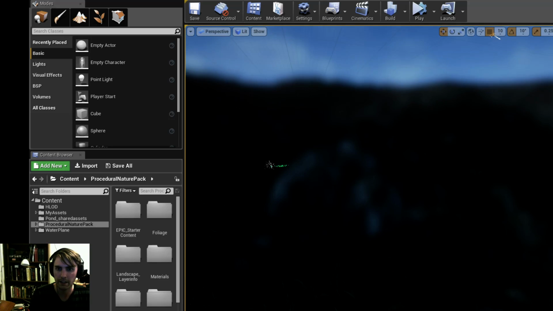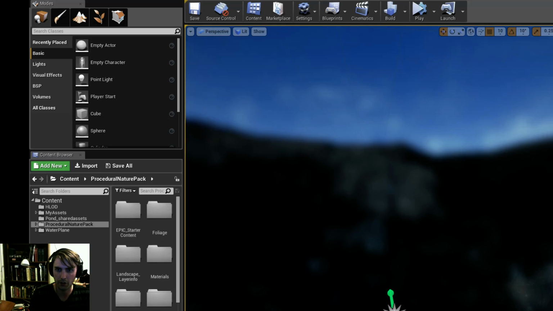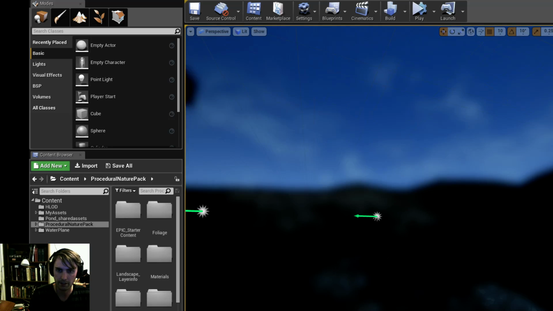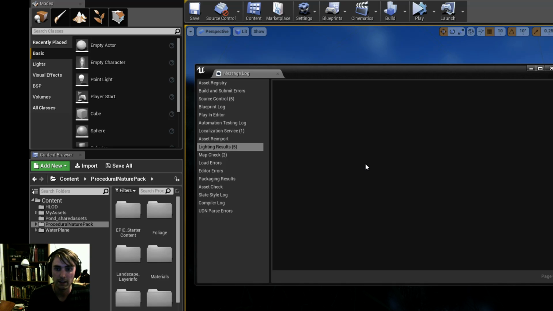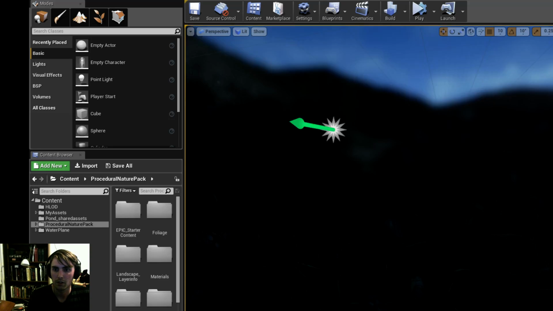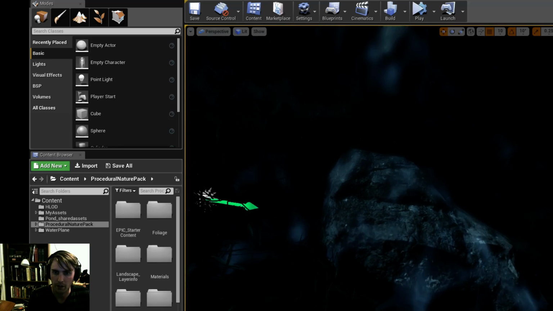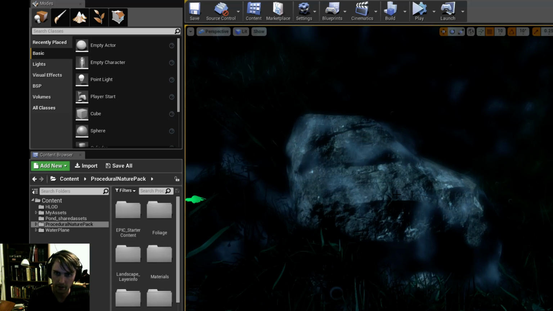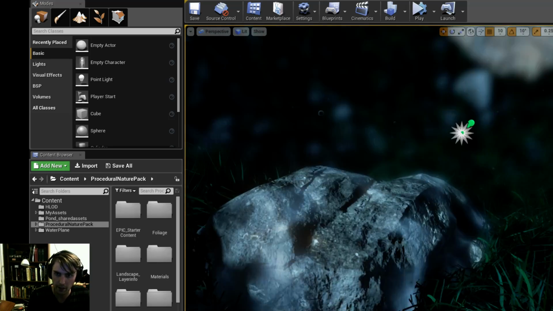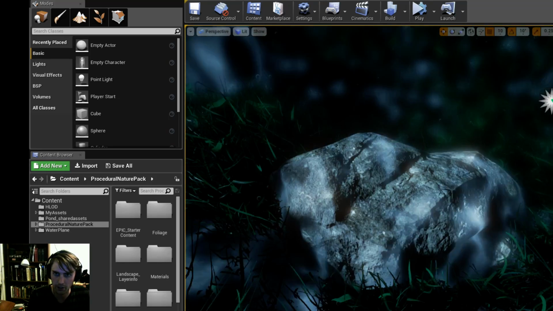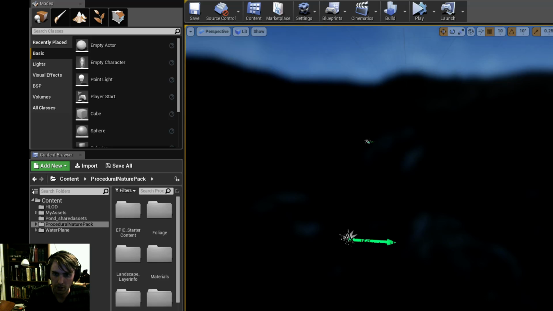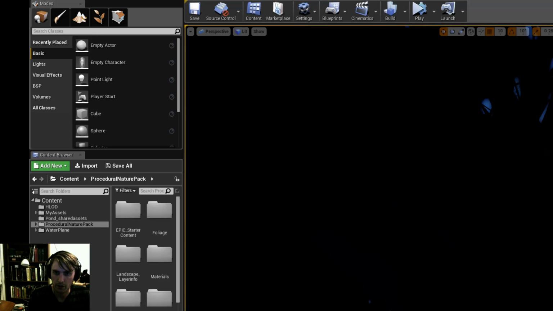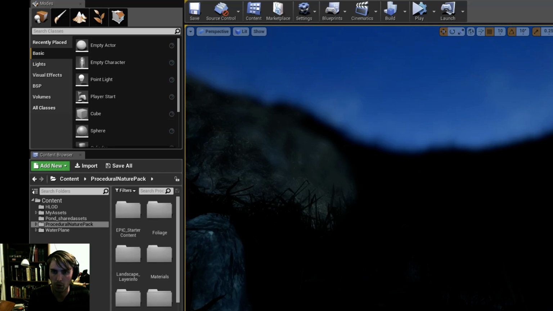Unfortunately, the trick is you're going to have to lay down any underwater rocks manually, unless, of course, you don't care about the deferred decal getting applied to them, which you might not if it's small pebbles or something like that. But once I laid these down manually, of course, the decal shows up just fine on them, and you can see there it is against the rock material. Looks pretty nice.